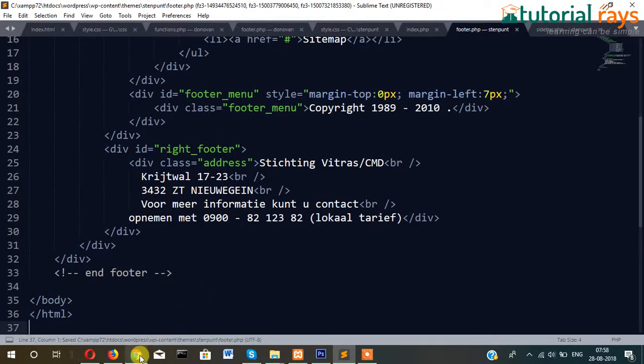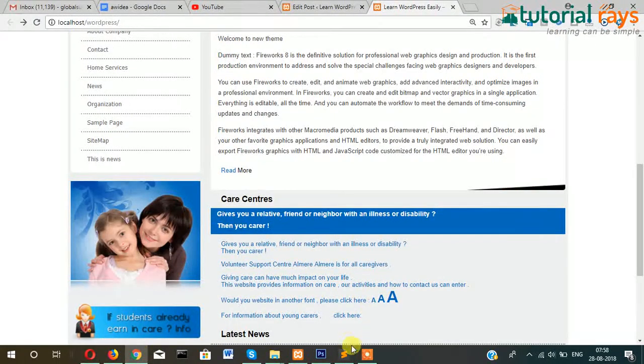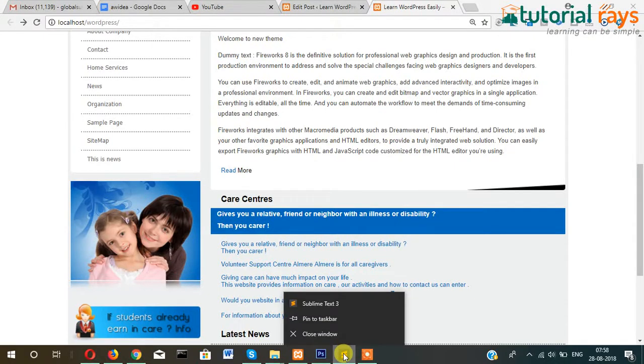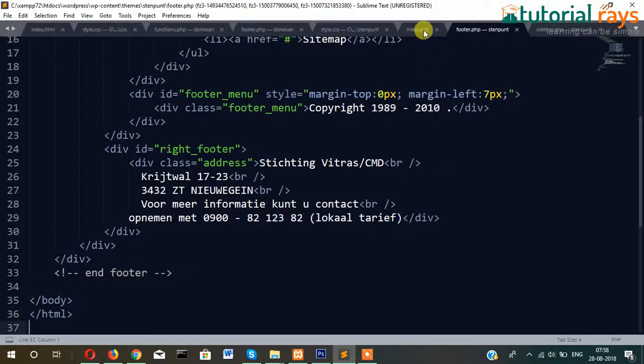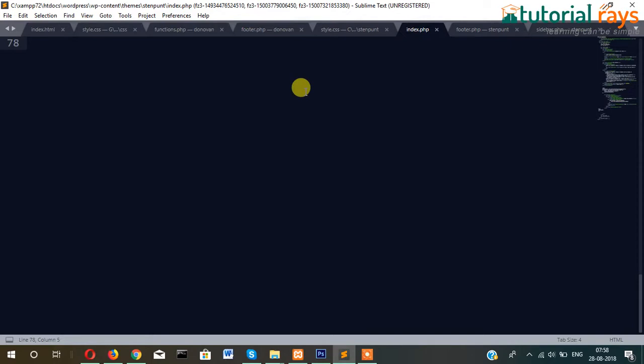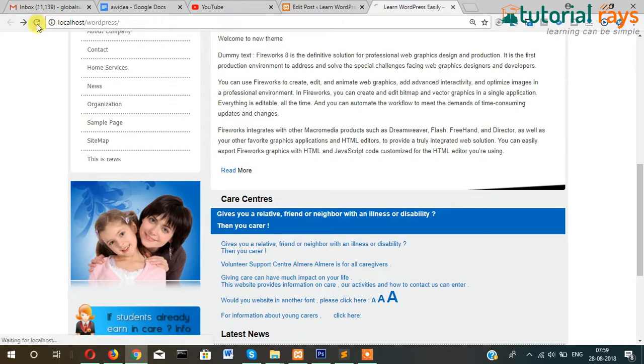So footer.php, now it should work fine. And here I write php get footer.